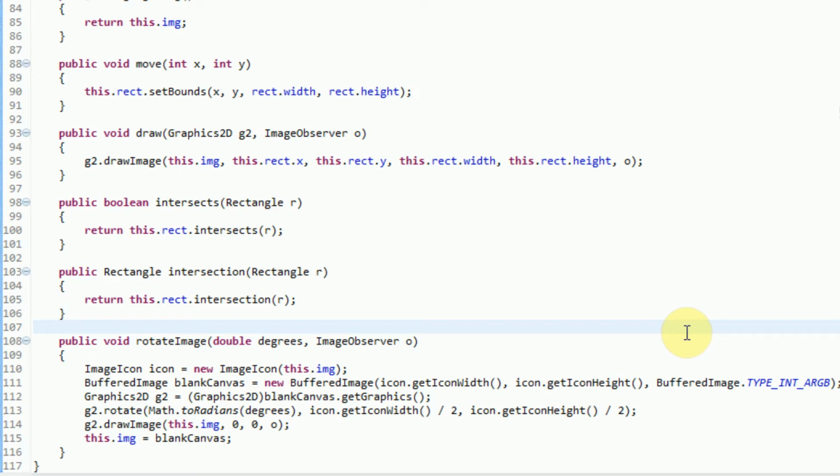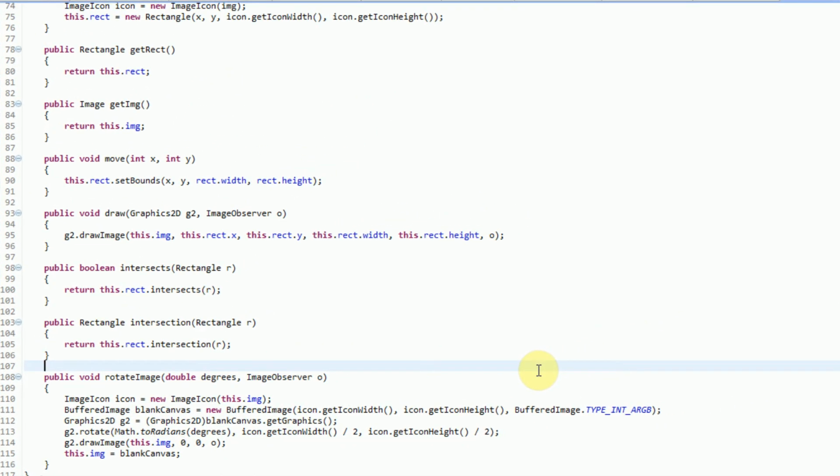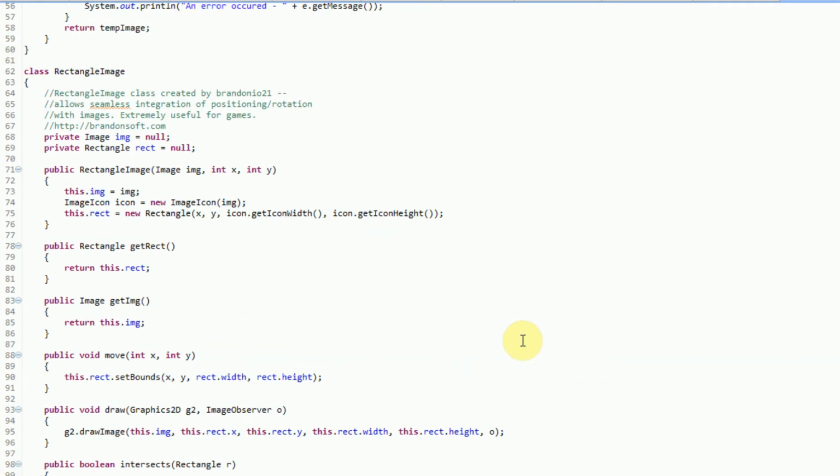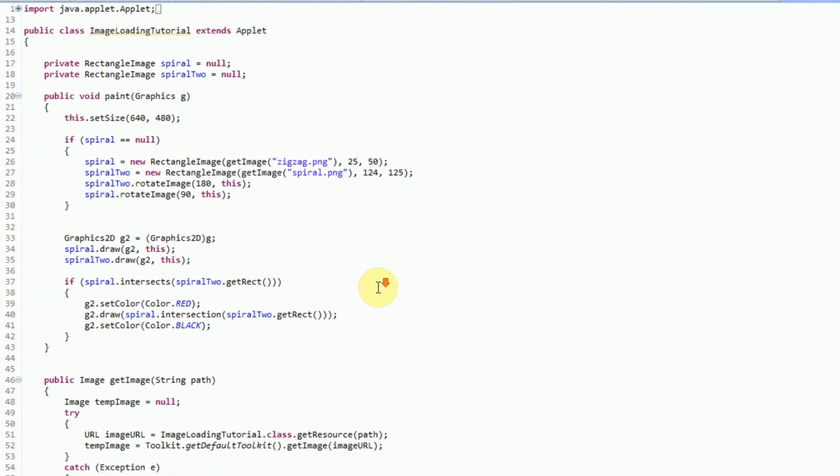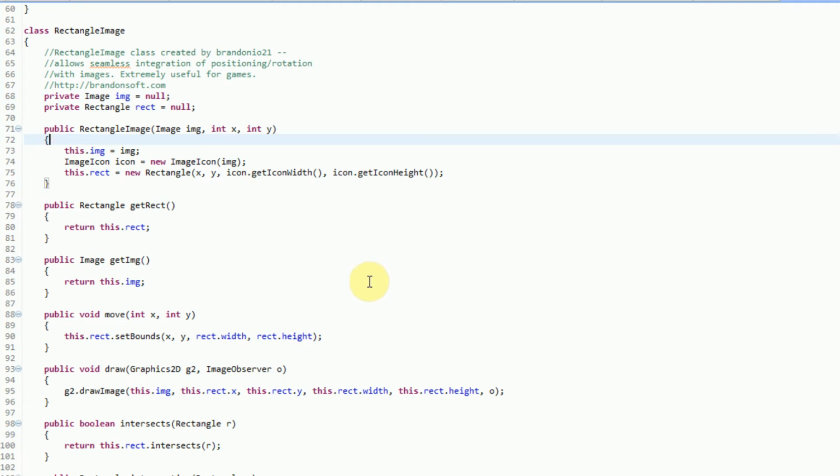Now, in the last three videos, we were working with a custom class that we called RectangleImage. What RectangleImage did was essentially allow us to take images and extend their functionality, allowing us to actually move them, allowing images to collide with one another, or allowing images to be rotated upon an axis while still retaining the collision boundaries. So in this quick video, I just wanted to address something that was left unaddressed in those three tutorials.